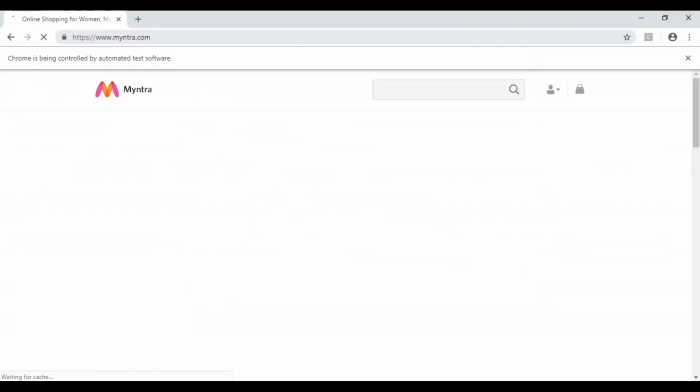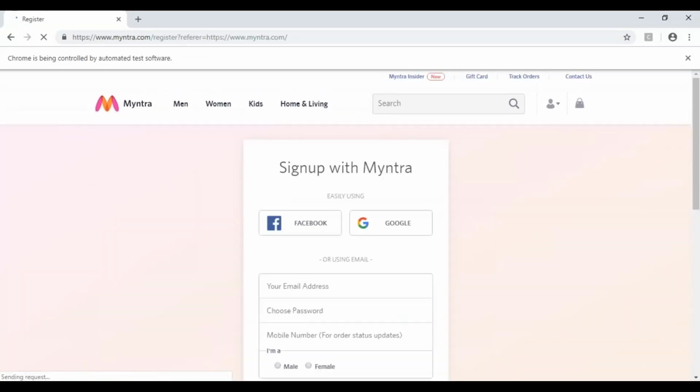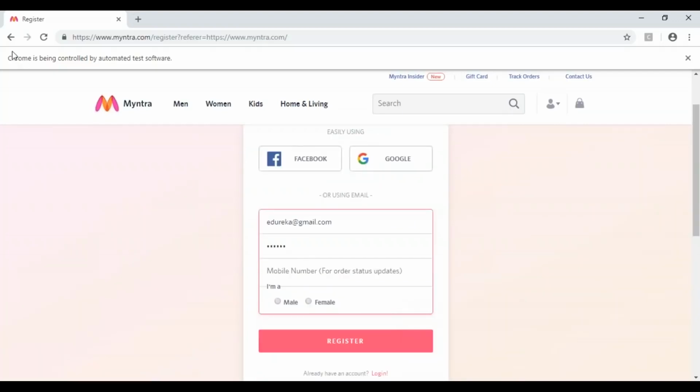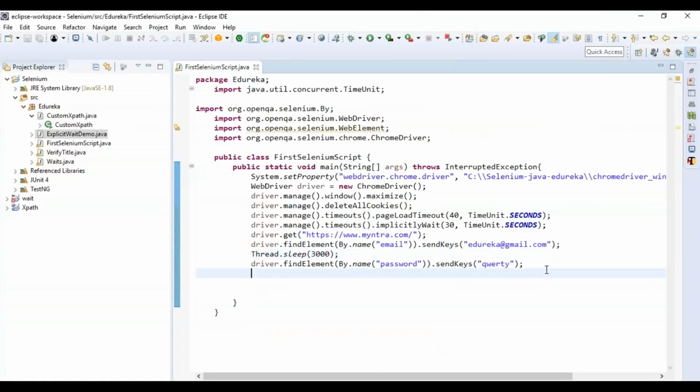So again, ChromeDriver launched Google Chrome, navigated through Myntra.com to this page, and it entered edureka@gmail.com, waited for 3 seconds and then entered the password. Correct? As you can see, it is written as Chrome is being controlled by automated test software. So this is how you can use Thread.sleep in between the two elements and go on.